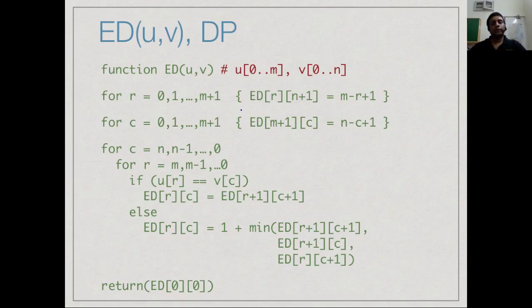So the pseudocode for edit distance is very similar to the longest common subsequence. The only major change is in the initialization. The values of the boundary are not 0, but whatever is required to complete the editing. Then as usual, I start at the bottom right and I do columns from right to left, rows from bottom to top. If the 2 values that I'm looking at, u of r and v of c, are the same, then I just postpone the edit distance to the next thing. I have nothing to do here. Otherwise, I take the minimum of the subproblems and I add 1 for the current change. And finally, I return the value at 0, 0.